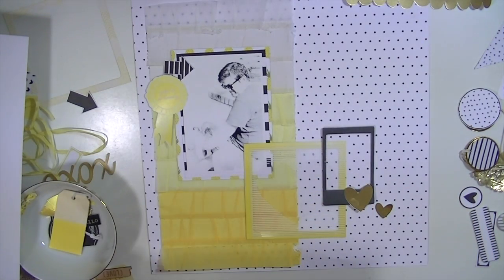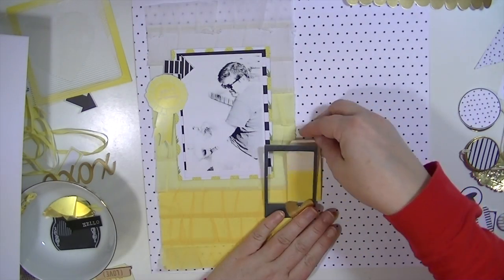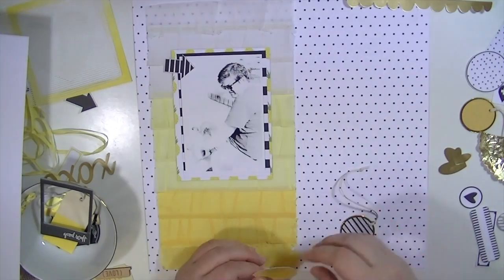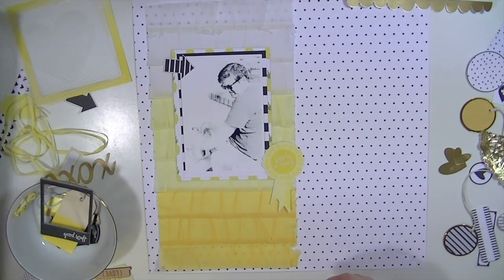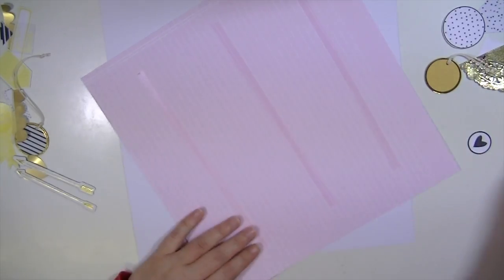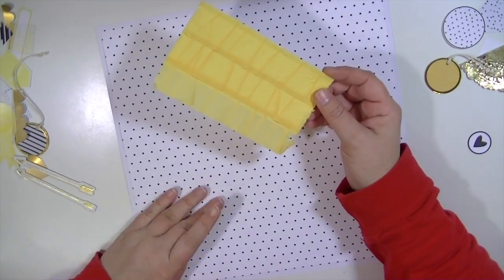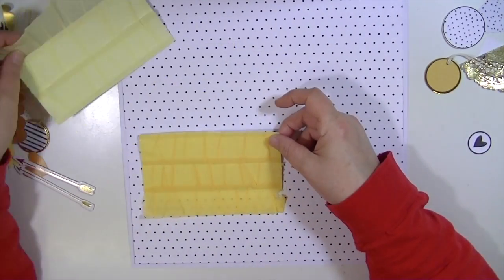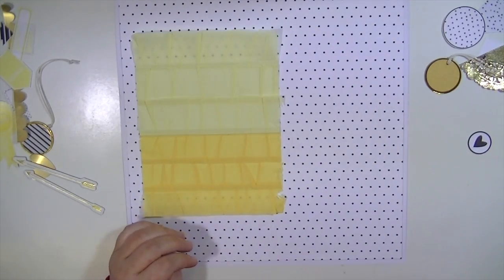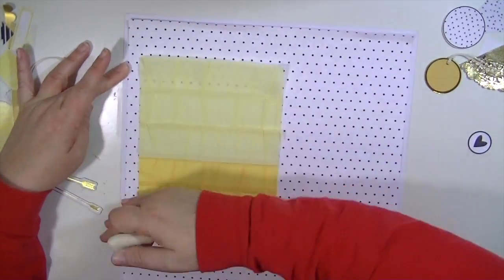I started taking progress photos more often because I'll put a composition together and then forget. I'm already changing it as you can see here, and it doesn't stay this way either — it ends up completely different, but that's all part of the process. I cut down a little bit of that polka dot paper and backed it on some white cardstock for stability. I also cut down the ruffle paper because I didn't like the white part — I just wanted the two different yellows, so I cut it into sections and flipped one in each direction.